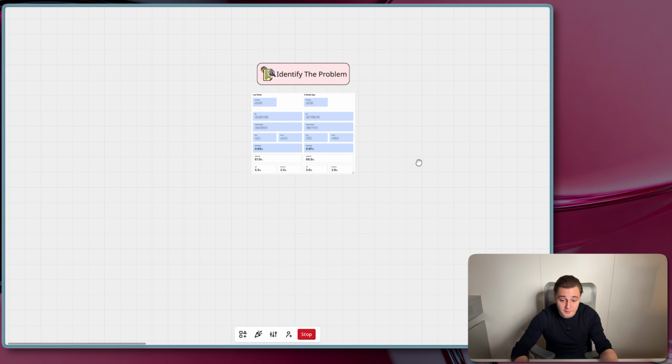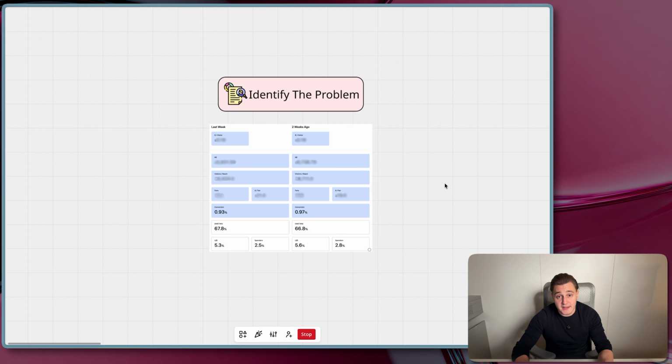Now, how to identify the problem. What you want to do is not just guess where the problem might be. You want to collect data and make calculated decisions based on that. There's a bunch of things you can track, but to give you a few examples, reply time, which is really important. Tracking how long it takes for the chatters to respond to a message.